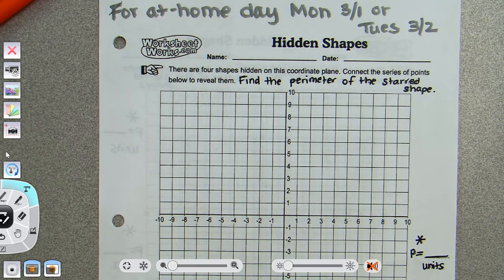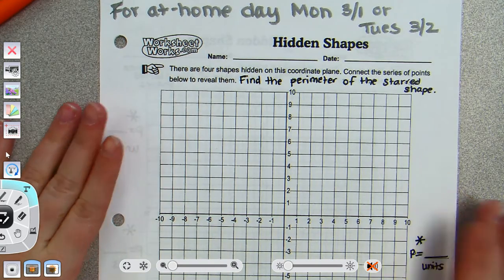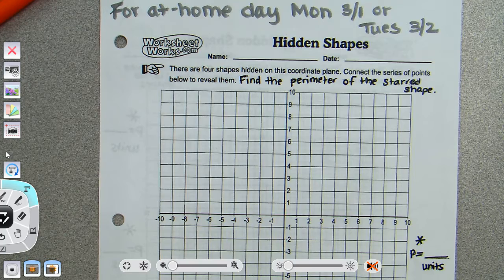Today's lesson and video is all about the coordinate plane. So we're going to review how to graph points, to connect them to make shapes, counting distance or perimeter on a graph, and also reflecting points over one or more axes. So what we're going to do is walk through today's problems and do some freebies and some examples together.